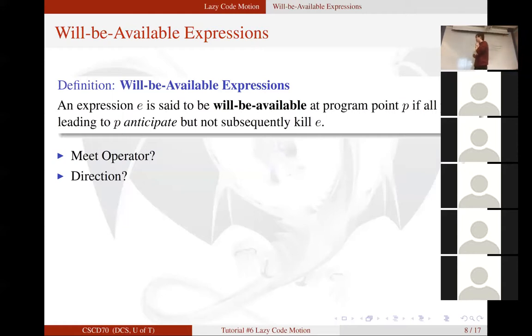Hopefully this is similar to what we described before, and not too hard based on the questions that we have practiced before. So based on this problem formulation, what shall be the meet operator and direction of analysis?